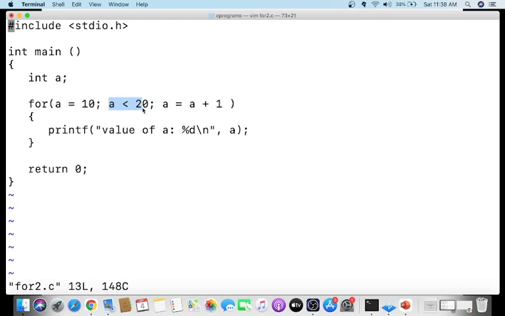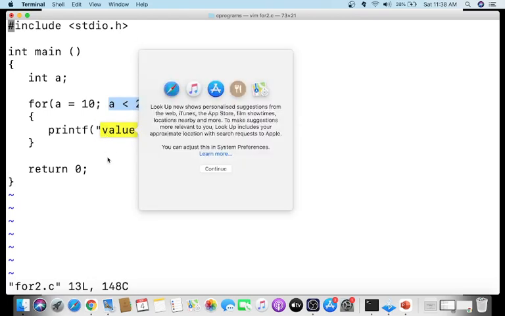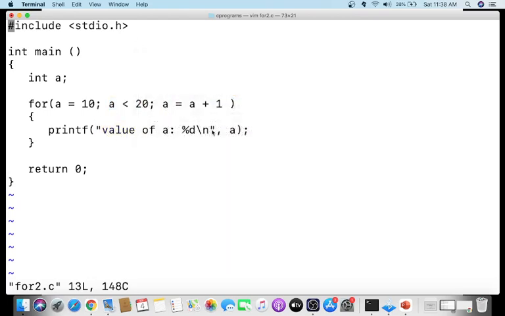So 11 less than 20, it is true. So again the value of a, 11, is printed here. Then after that a becomes 12, 12 less than 20. So the value of a, 12, will be printed. Like that it will go on up to 19. 10, 11, 12 to 19 will be printed.